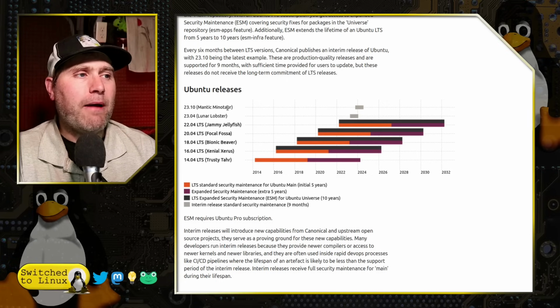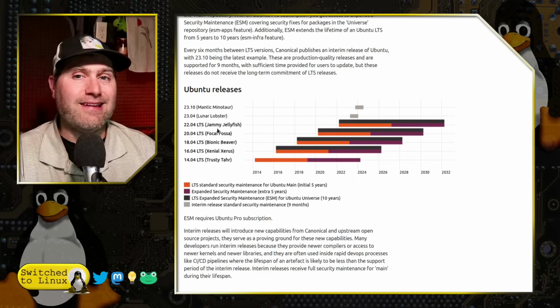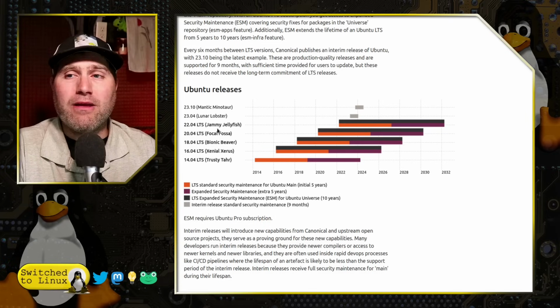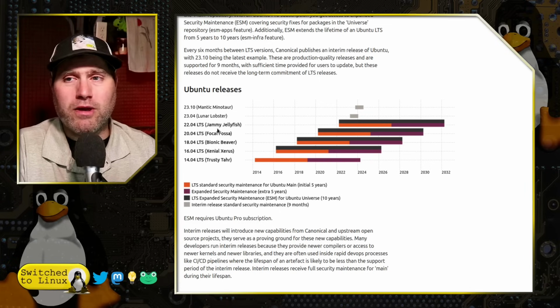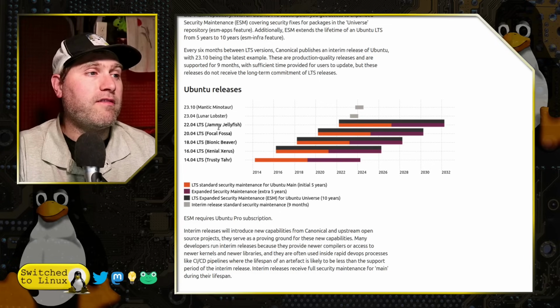Now, you can always go up to the next version, but you cannot go back a version. So if you were on the LTS at 22.04 and then you accidentally rolled your system up to 23.04, you cannot go back to the LTS. At least if you can, I don't know how to do that. Maybe it's theoretically possible, doing a bunch of weird things, but this is a basic overview video, so we're not going to bother ourselves with that.